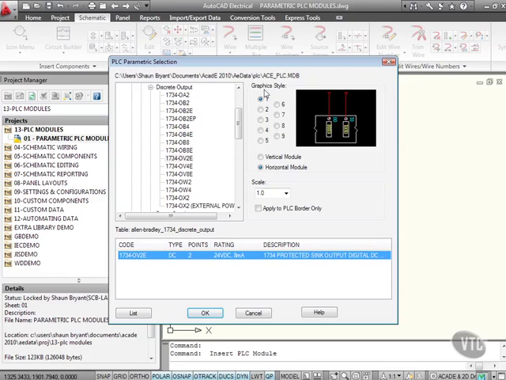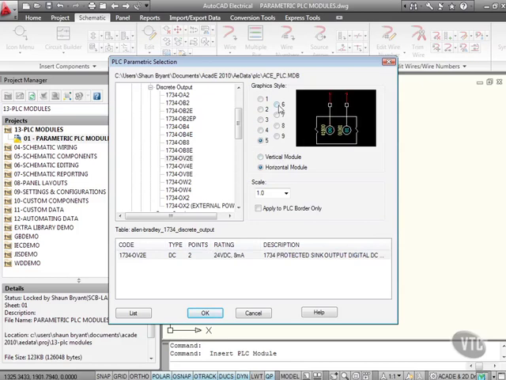Now, you have a number of graphical styles for your PLCs. And if you click on each one, you can see the difference. Okay? So as we go through those, you've even got bitmaps that can come in if you want to use them. Now, I'm not going to worry too much about the bitmaps. We could bring one in maybe later. I'm going to go for that one there, number 5. And do you want a vertical module or do you want a horizontal module?